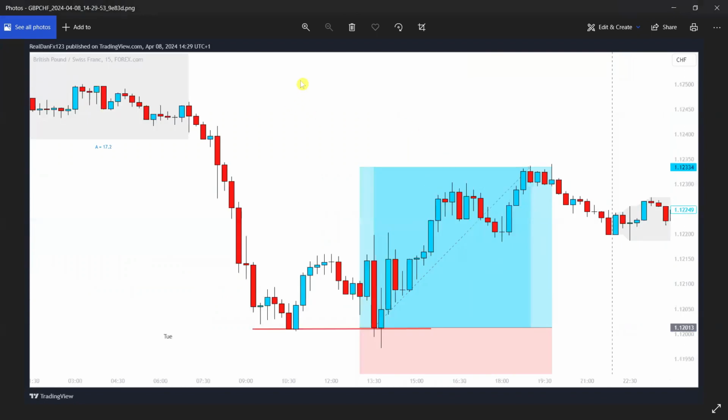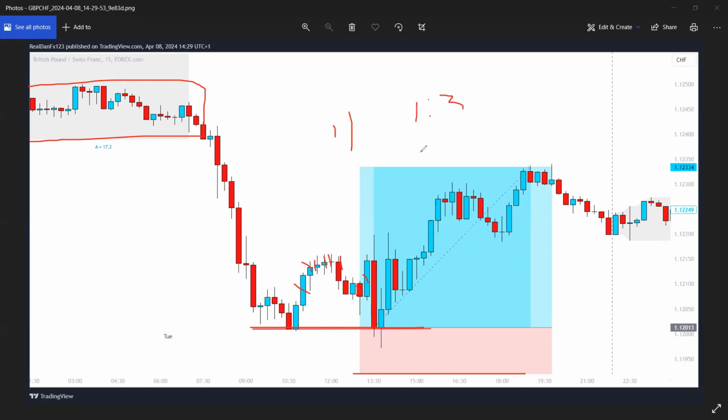The next example here, I remember taking this trade. You can see that price from the Asian session consolidation breaks to the downside, pulls back. All right, we begin to count 1, 2, 3, 4, 5, 6, 7, 8, 9, 10. You can basically see this is more than even 2 hours, which is actually nice. So you put your limit order down here. You can see price came, touched the limit order, stop loss goes down here. You can see this went for a 1 to 3. I entered this trade for a 1 to 3 up here.